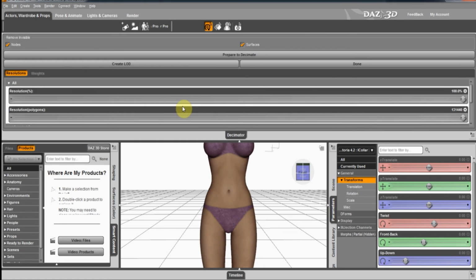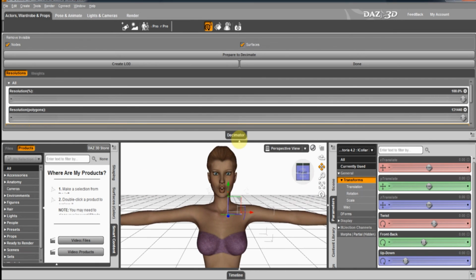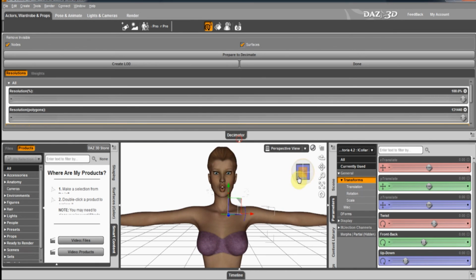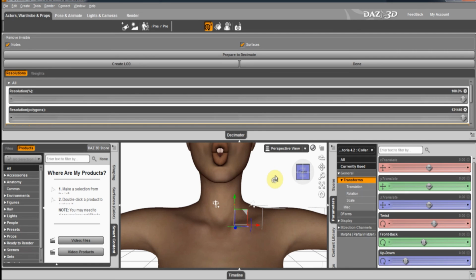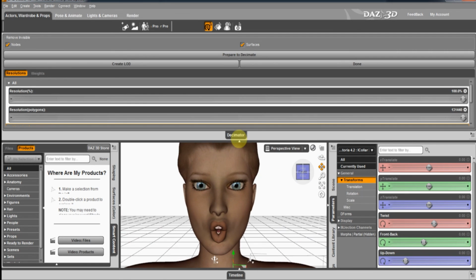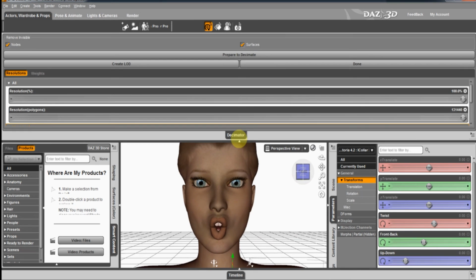Now, resolutions. If you prepare to decimate, look at the character. I'm going to bring it back down so you can look at it. The character has basic features. I left her mouth in that position for a reason. Watch her teeth.